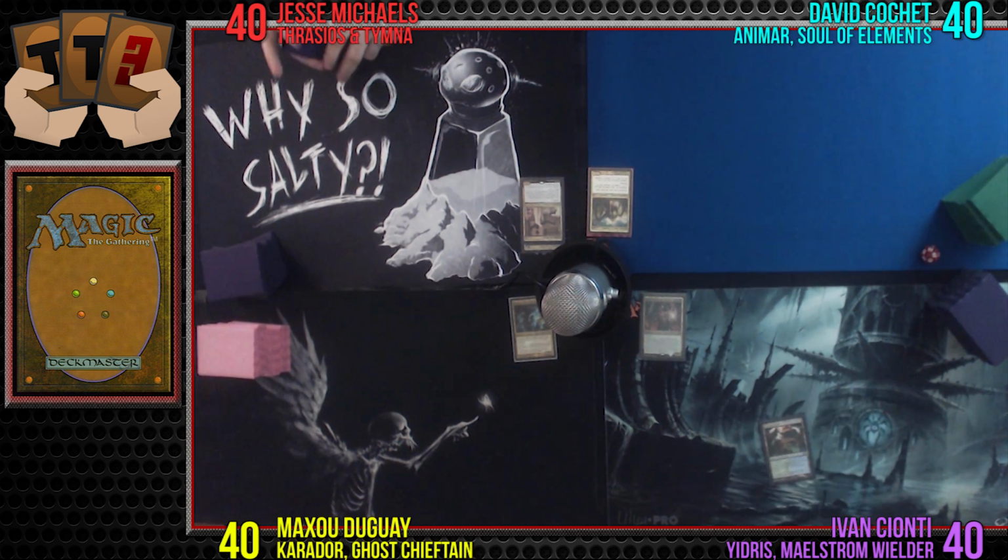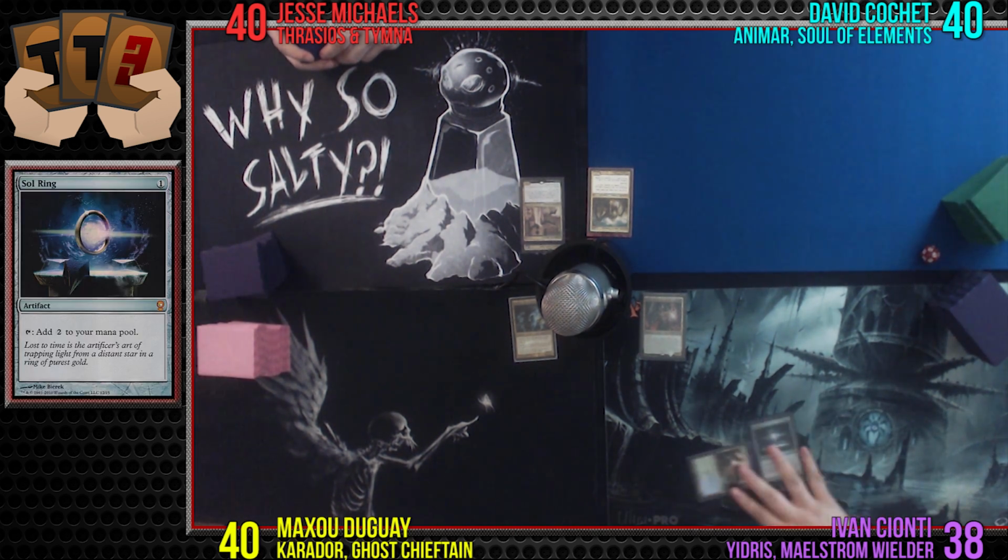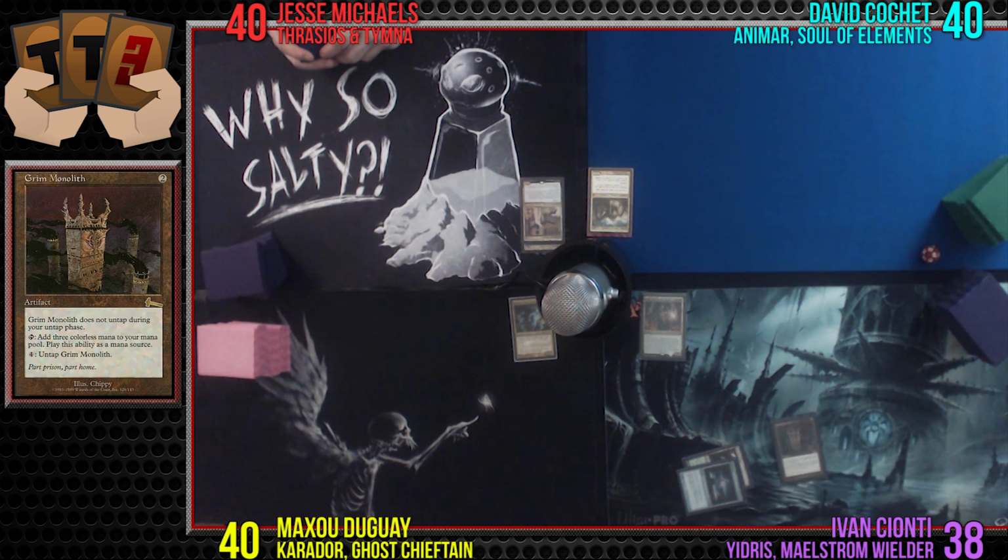Alright, how are we starting this? We're going to start this with a Breeding Pool paying 2 life. Tap. Don't shock yourself. I'm going to Soul Ring. And it doesn't stop here. We're going to go to the Grim Monolith and pass turn. Oof, that's a good start. Thank you.